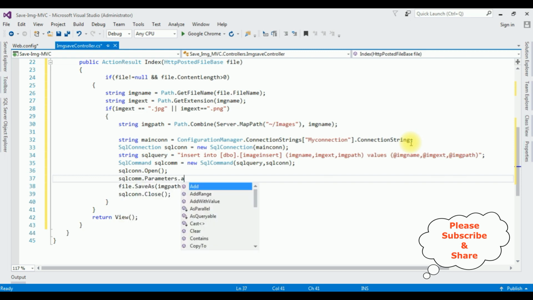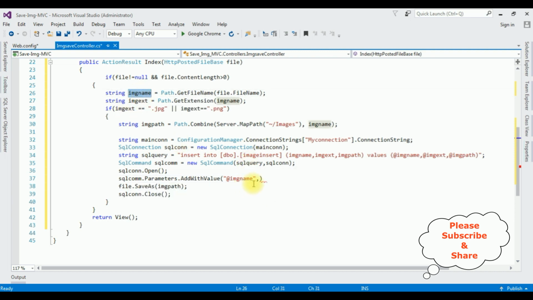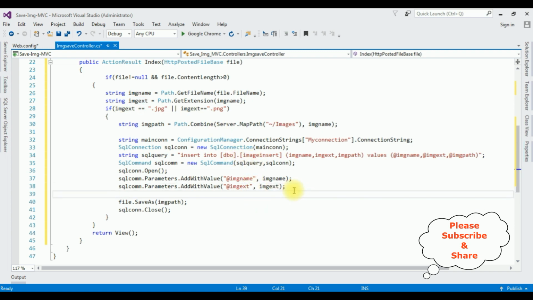sqlCom.Parameters.AddWithValue, the first column name @ImageName, comma, the object value, the image name, which is the string imageName. Semicolon, sqlCom.Parameters.AddWithValue, between double quotes the second column name, which is the image extension, comma, the object value is the imageExt, paste here. sqlCom.Parameters.AddWithValue, between double quotes @ImagePath, comma, the image path is the string imagePath.